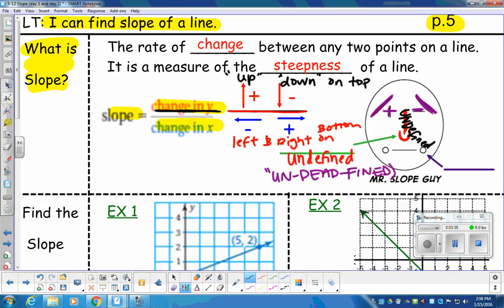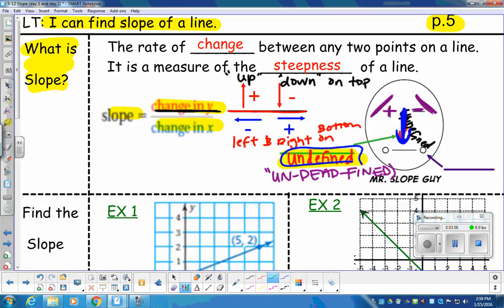The answer is not impossible. The answer is actually the word undefined. We'll hit that in the lesson today, but I want to make sure you understand that you have to write the answer undefined. When you have a slope that's straight up and down like this, you would not be able to ski down that. The answer is undefined. And the last one is a slope of, it's not very scary at all.